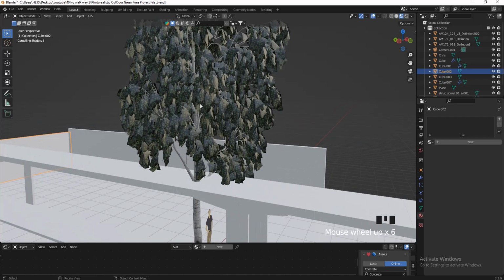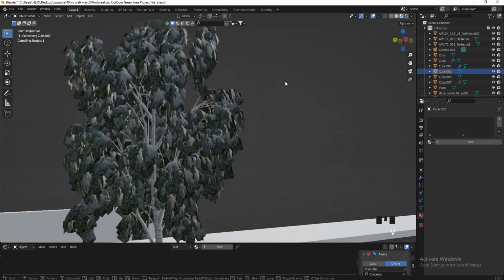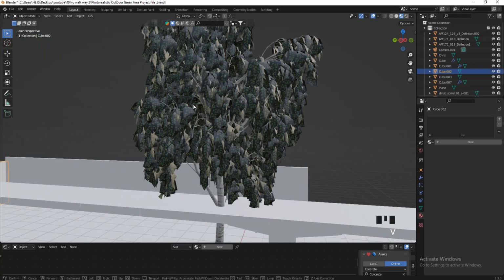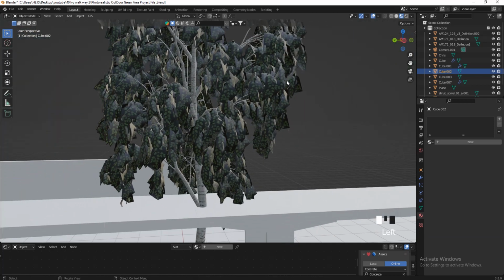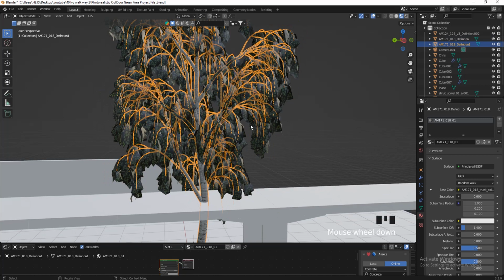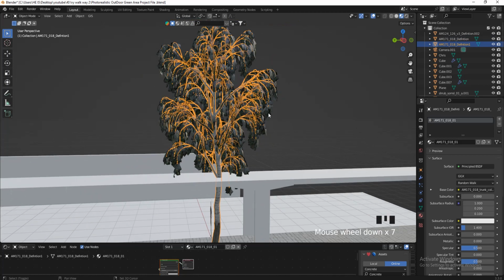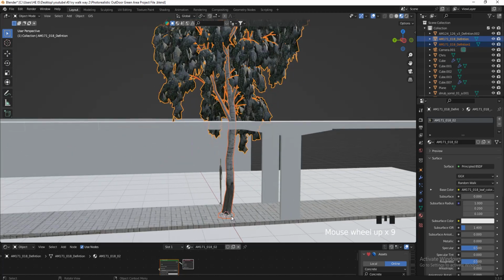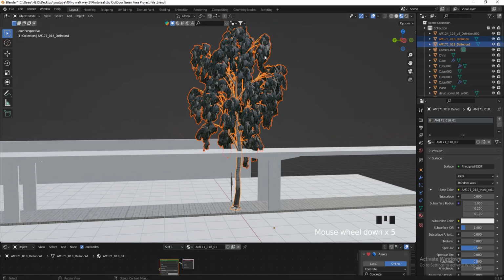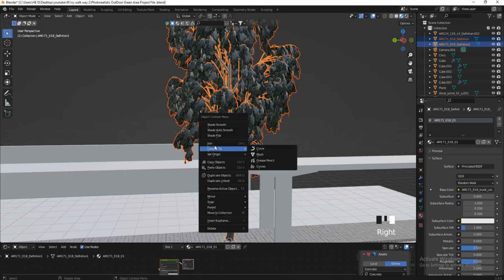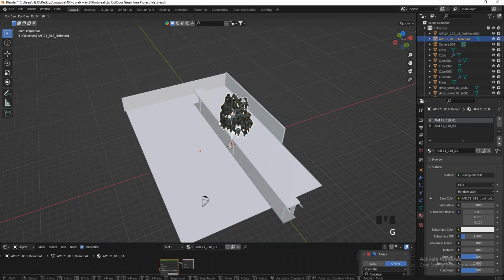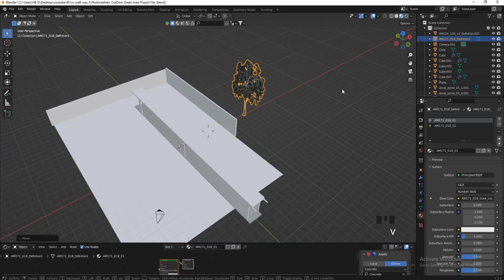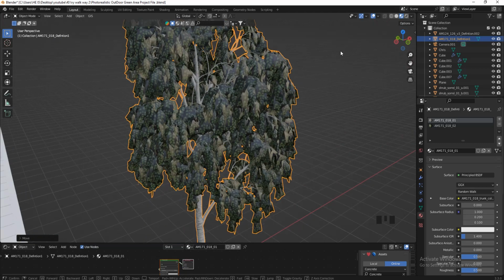So this is the tree. It feels like the tree is not that useful, but we'll make it useful. Since it's imported from 3D Warehouse, we have to adjust some things. So this is the leaf, this is the trunk. So I'm just going to hold shift and select the leaf, and then select the trunk so that the trunk is the active object, and then right click and hit join. Now this is joined. So let me move it like this, press G X and move it like this. Let me show you what you can do to make this work.